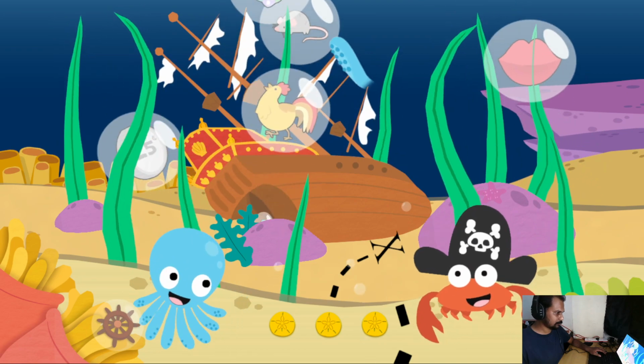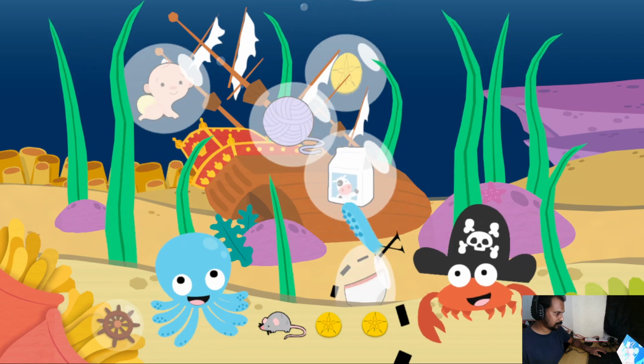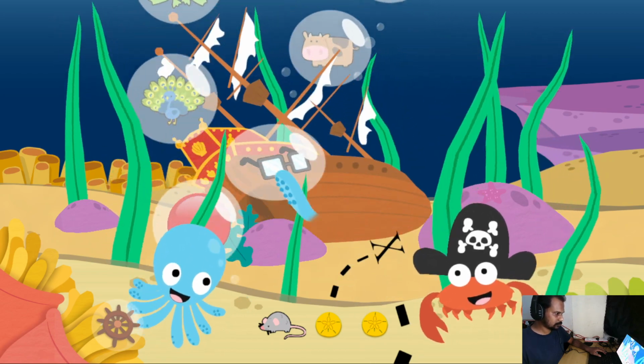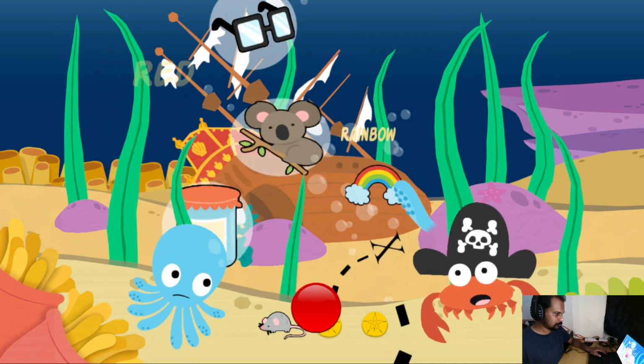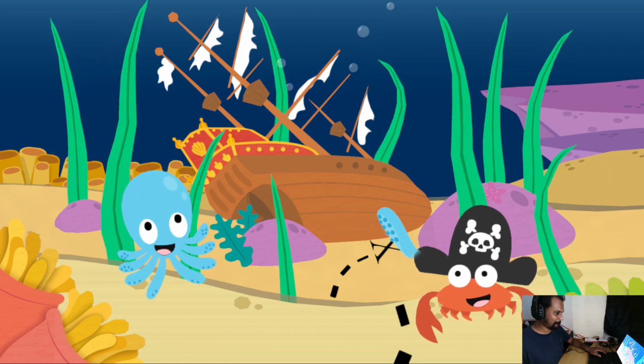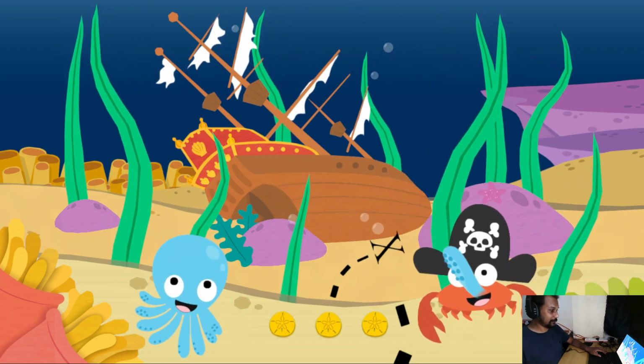Lollipop. Nice! Pepper. Red! Rainbow! Yar! Good job, Squirt! How about these? It's getting easy. Okay, B.